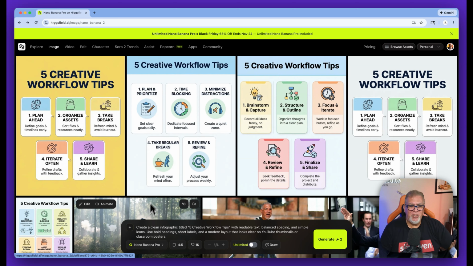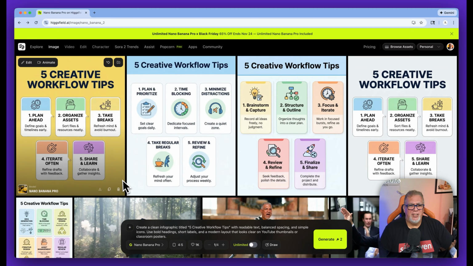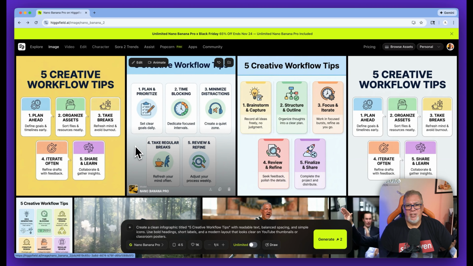You can see how easy it is to change text, to change backgrounds, to change whatever. I could have gone in here and said 5 whatever workflow and had it change all this too. You can totally change the prompt. You can just add little fixes like I did with color. So text with Nano Banana 3, 5 stars. You guys rocked with that. You passed the first test. Let's go to the next one.